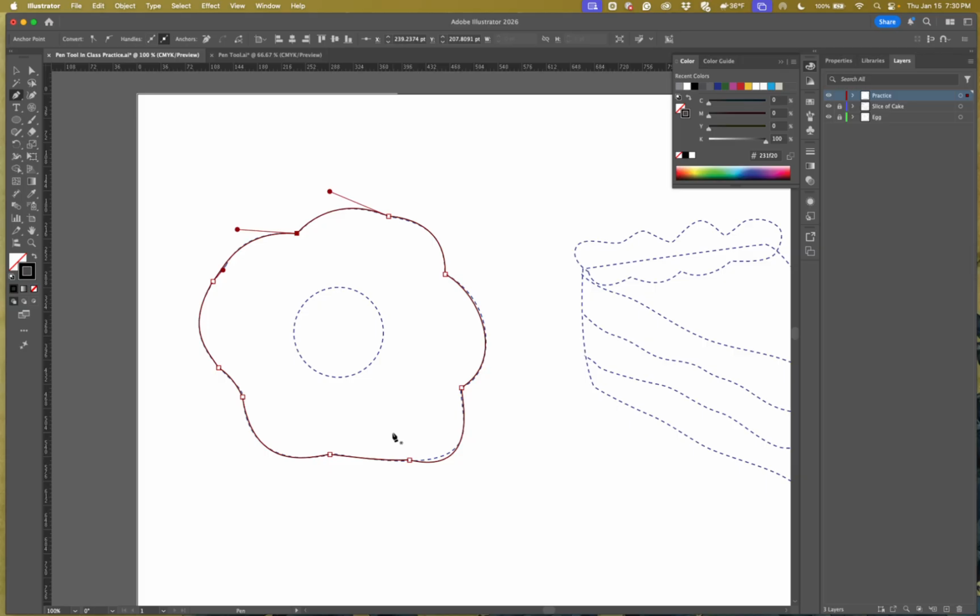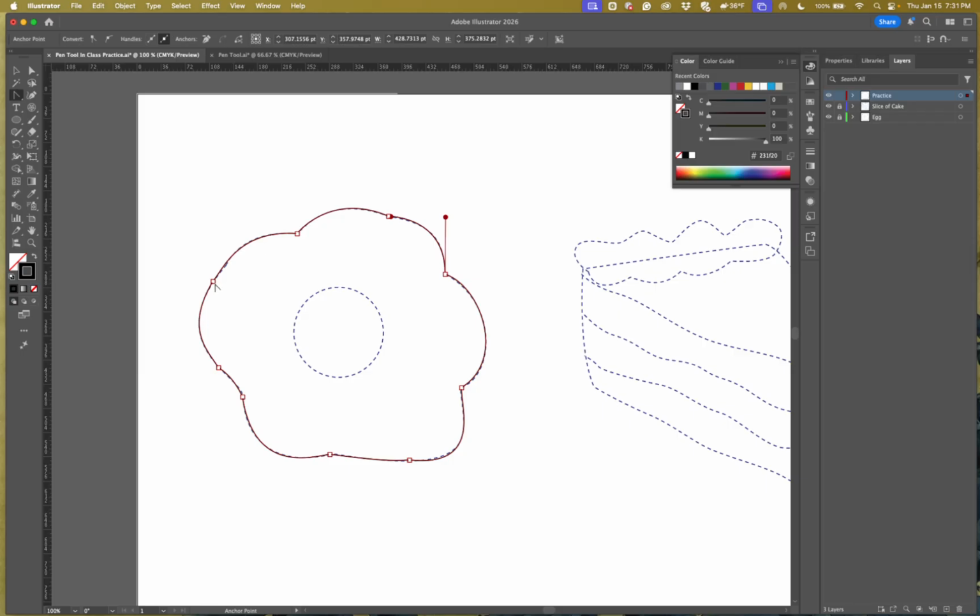An easy way to do this is doing Shift and C, and it brings us back to that tool where you can make adjustments here. So if I'm just sort of adjusting this one side, and then I'm coming to this other side, you see that I have the ability to come in and sort of tweak so that I can get it exactly the way that I want, like this. And then I'm going to come and grab this one. You need to make sure that when you select one of them and you don't want the other one to move, you have to hold down the Option key.